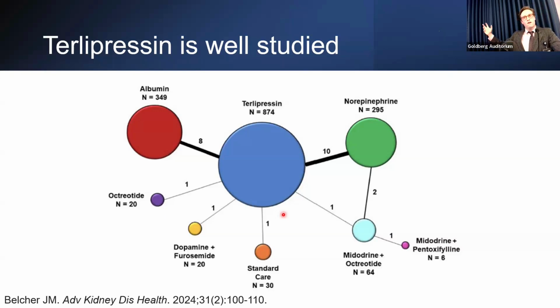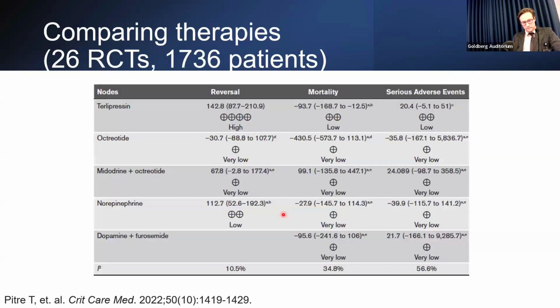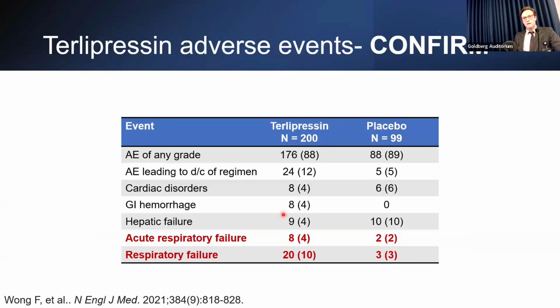Those are very illustrative trials looking at the rest of these. And when we compare them, the serious adverse events is a big reason why people shy away from using terlipressin. So let's look at that. In the CONFIRM trial, that was the most recent, largest RCT of terlipressin versus placebo in the United States.